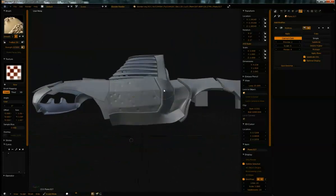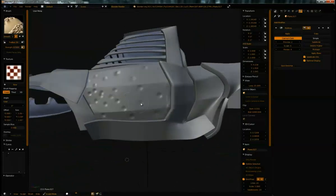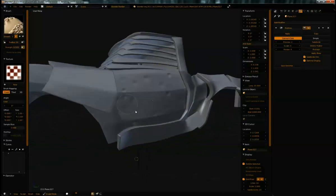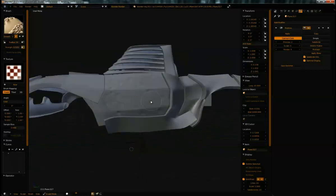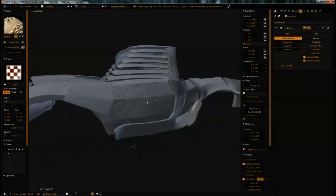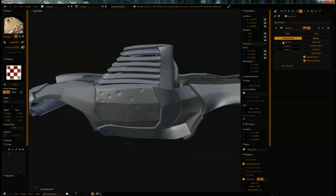So yeah, that is basically it. If you don't like some of those bullet holes, you can always use the smooth tool and just smooth them out. Perhaps some aren't as deep as others. I'm finding it quite intense at the moment, but from experience I know once you do the whole vehicle and get it textured, that really does help having just those dents and stuff in it like so.